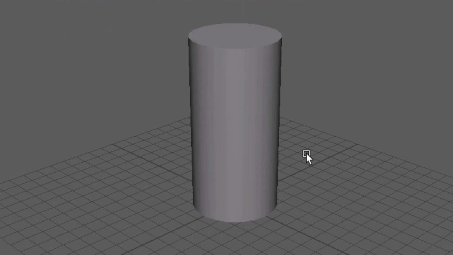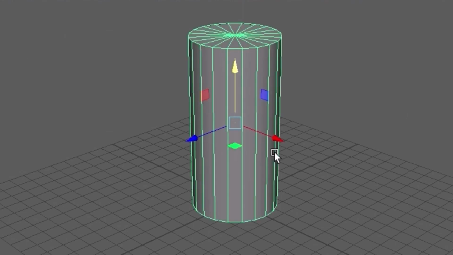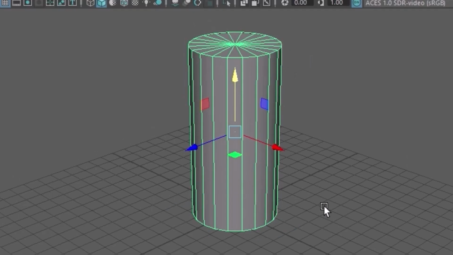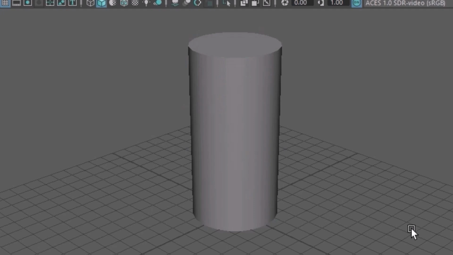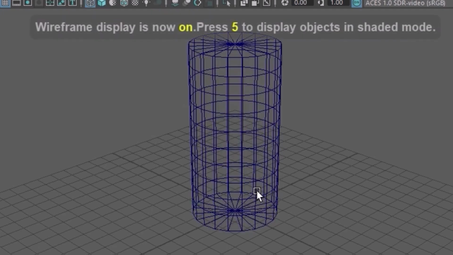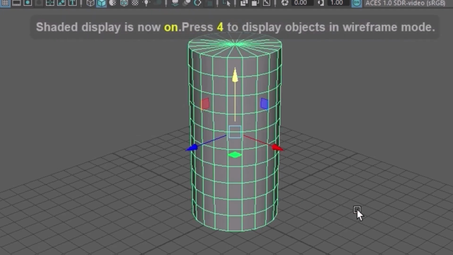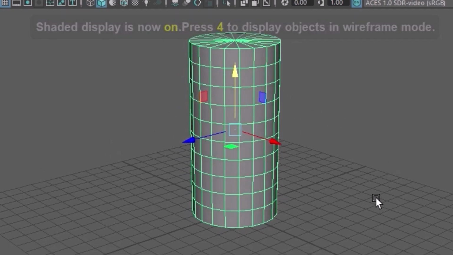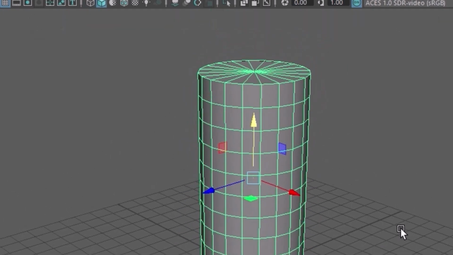For example, we have a cylinder right here, and it's not good for rigging because when you select it, you see it just has a bunch of vertices at the top and another group at the bottom and nothing in the middle, which makes it terrible for rigging. So we need to increase the number of vertices. This one is good. But keep in mind, more doesn't mean better. You need to have a good amount.